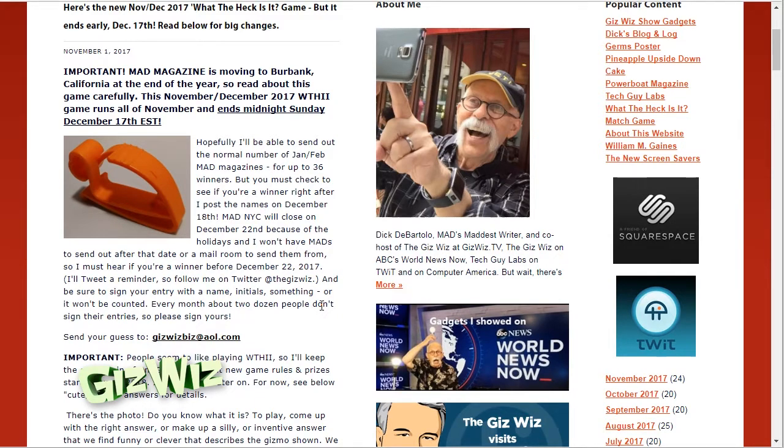This is the whole gadget, not just part of it. And it's pretty obvious to me that this is a device for cutting lions' nails. It's a nail clipper for big cats. If you think you know what this is, get a guess in. We prefer hilarious, clever, interesting, and made up answers to what it really is. There's 12 Mad Magazines for correct answers, but 24 for those funny and hilarious answers.